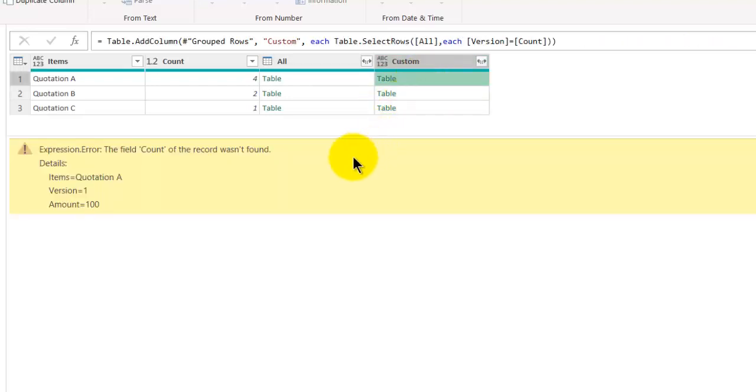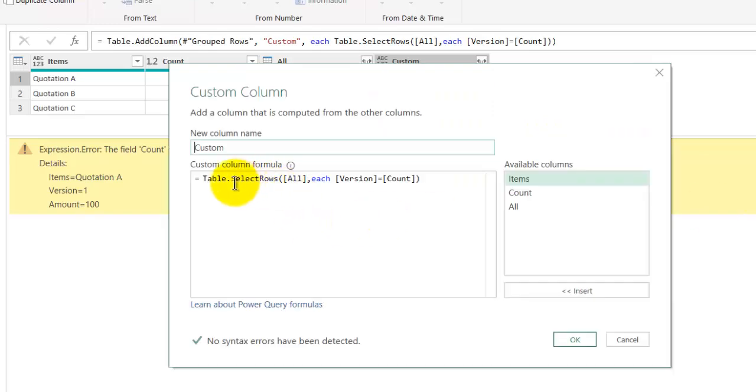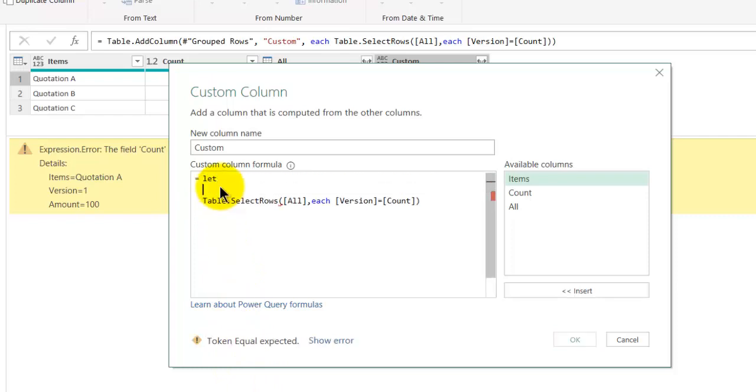Actually, it says it doesn't work. There's no such thing as Count in this table, because the Count is outside of this each table item. So how do we do that? We can use a let expression.